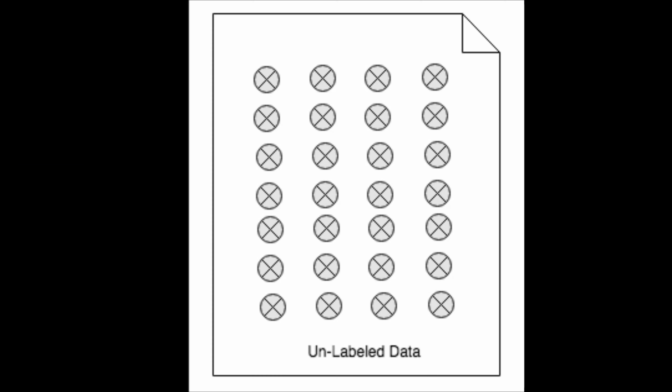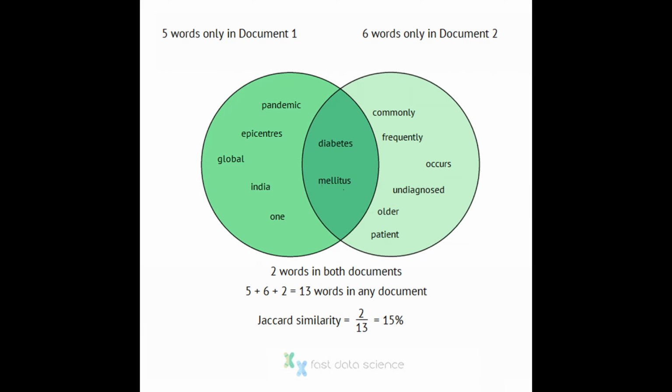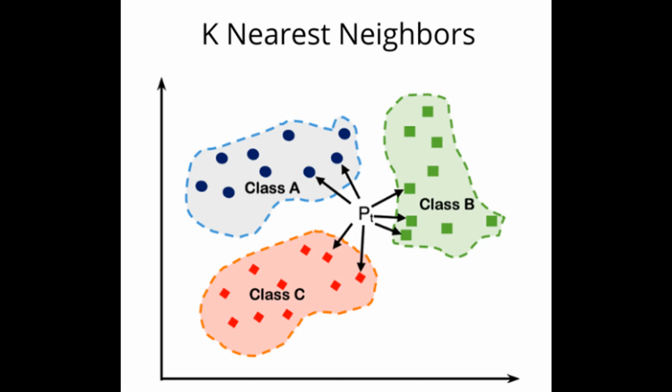So far, that's a basic overview of supervised learning, and now under unsupervised learning we have clustering, where we use unlabeled data. Now you guys may be wondering, how are we going to classify unlabeled data? Well, we can classify them according to their similarities, which we call the K nearest neighbor algorithm.